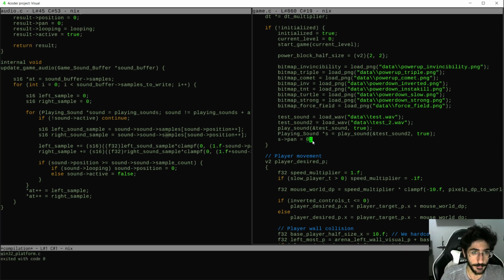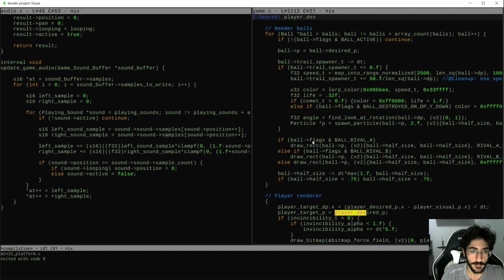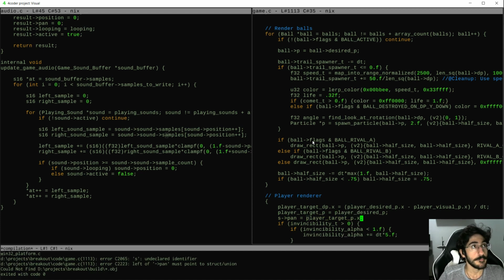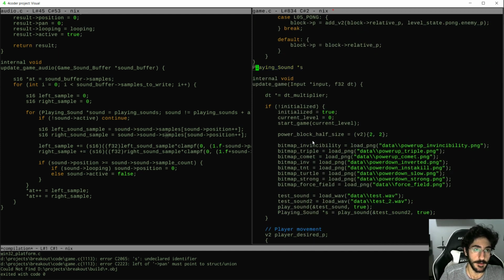I'm not sure. And just for fun, when we do player P, let's see where we have player desired P. Let's divide it by 4. S. Yeah, that's just for fun.